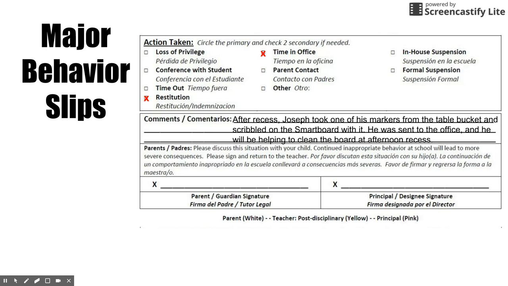Before the student was sent back to class, the principal signed the form and then tore off the pink portion, which eventually becomes PBIS records and goes in the PBIS box. And then she sent it back to the teacher with the student. And then once the teacher had it, they tore off the yellow copy for their own records. And then they sent home the white copy for parents to sign and be returned the next day. In this way, the principal and the teacher, again, both have a record of the slip before it goes home to parents, just in case it never comes back.